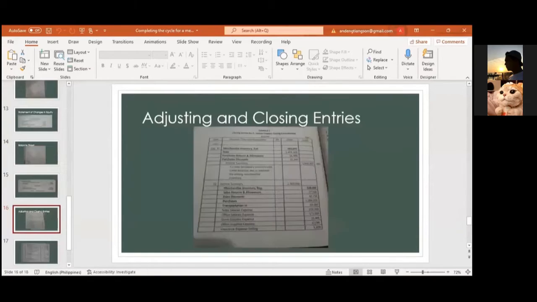So, next is the adjusting and closing entries. At this point in the accounting cycle, we have prepared the financial statements. Now we do the last part, the closing entries. The closing entries will be a review as the process for closing does not change for a merchandising company. Do you remember why we do closing entries?